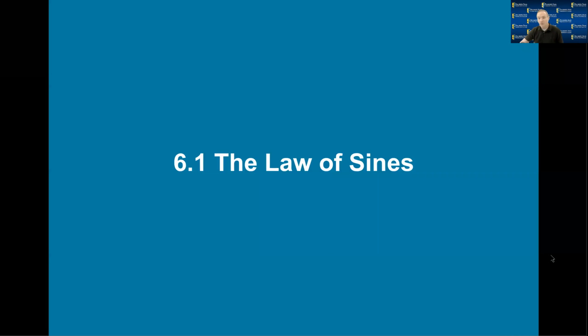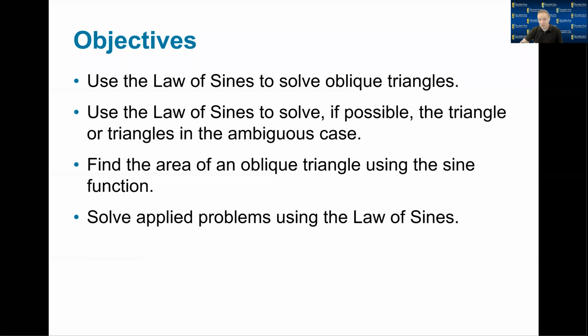In section 6.1, we're discussing the law of sines. Now you'll see the objectives of this section. Of course, it is to use the law of sines, but most importantly here, you need to understand that the law of sines is going to apply to oblique triangles. Now we'll define oblique in a minute to be any triangle that's not a right triangle.